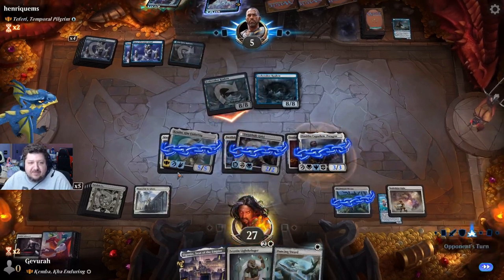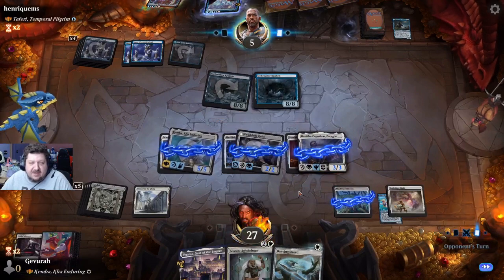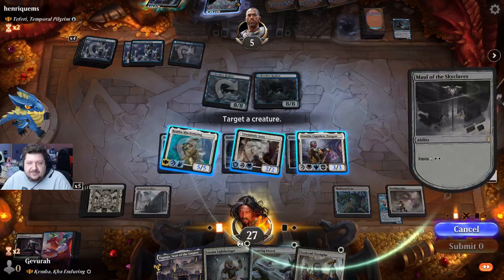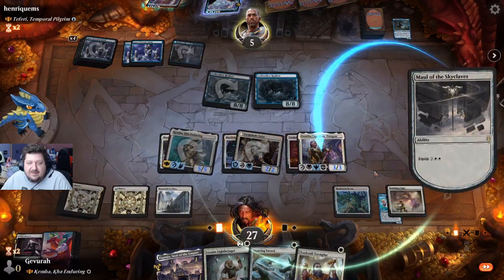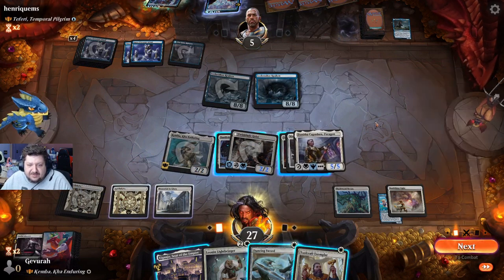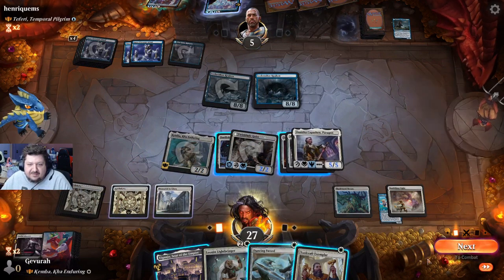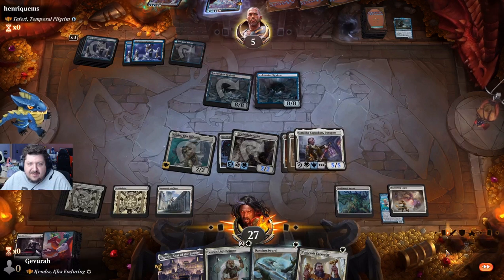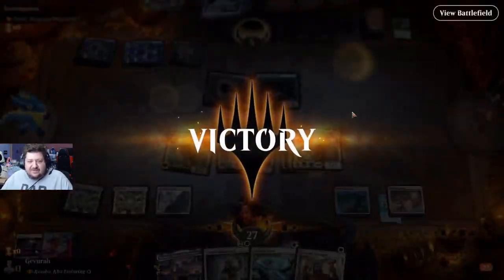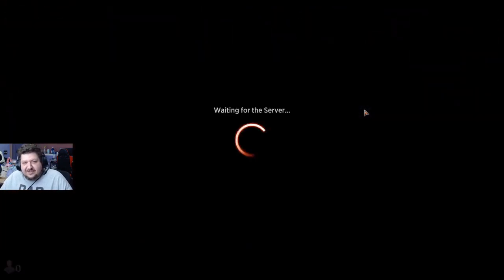Alright, so I'll just move the Maul of the Skyclaves over to the Danitha Capashen. And that should do it, right? Well, they have two mana. They could always return it to my hand. Oh, nope, don't have anything. Okay. Two victories. I think that's two more victories in a row than we've ever had playing so far.